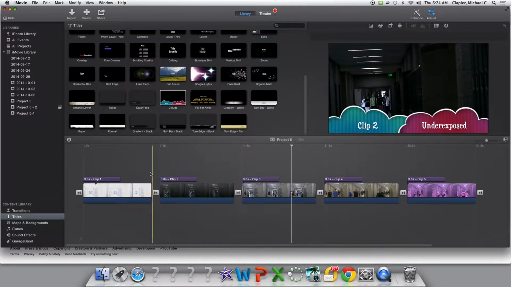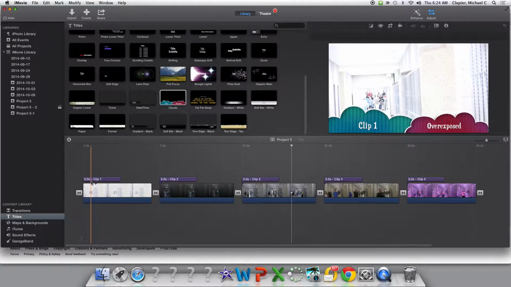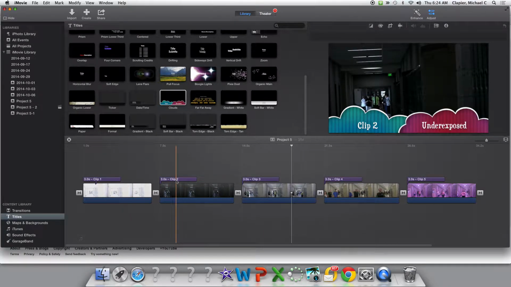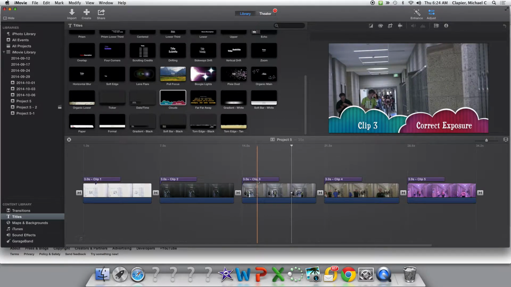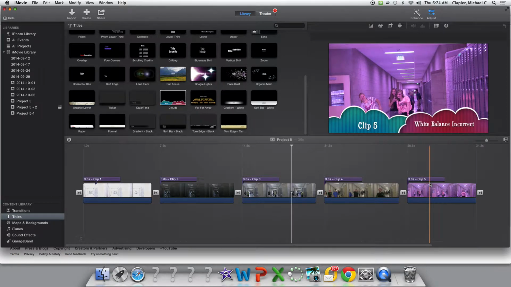For full points, you must have a title on each one. They must be a lower third. And they must be 3 seconds long. And they cannot have typos. You cannot spell things incorrectly. So make sure they're spelled correctly. Get the lower thirds on each clip. And then you're ready to move on to the next step.